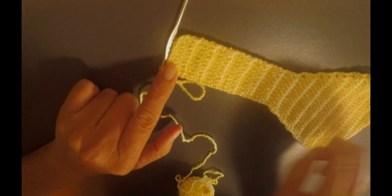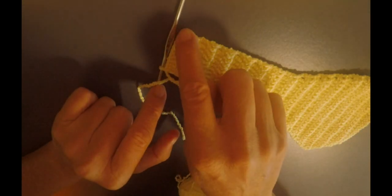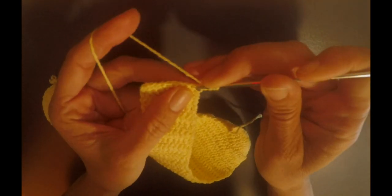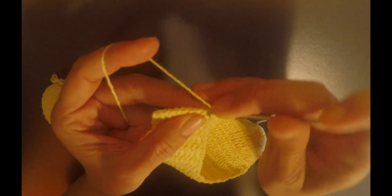From here, at 30 rows, I'm gonna start increasing two double crochets in each row like I did here before. So two at each end until I have 45 rows. Two every row until I have 45 rows. Really easy.